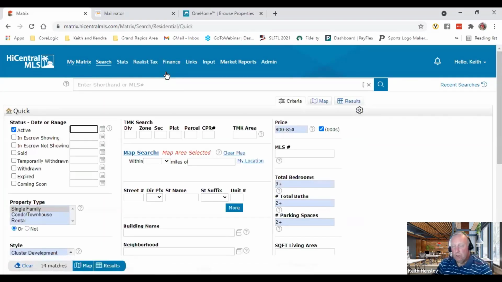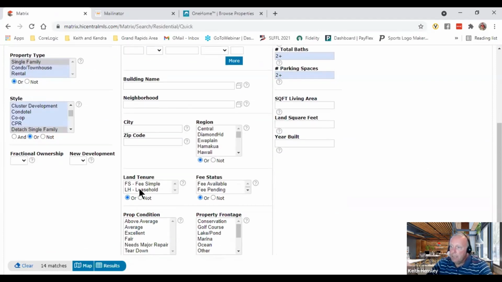When it comes to more specific stuff like that, the client just gets the standard stuff, like on a lot of other sites out there. But if they want more detailed, like the fee simple type or leasehold, I can come in and definitely do that search for them and save this as an auto email, and they're getting it, whether I do a manual email or save it as an auto email, and they get updates. And I can even label that search with what the criteria is for them.